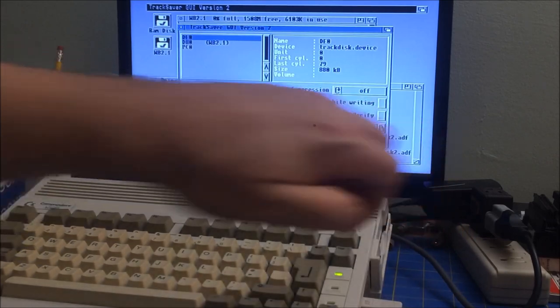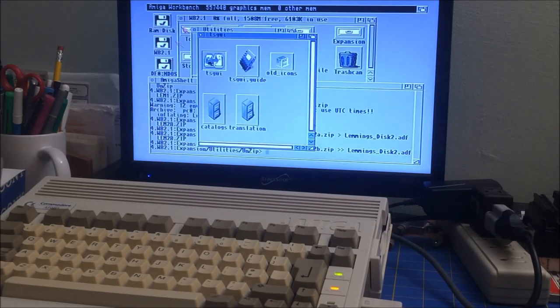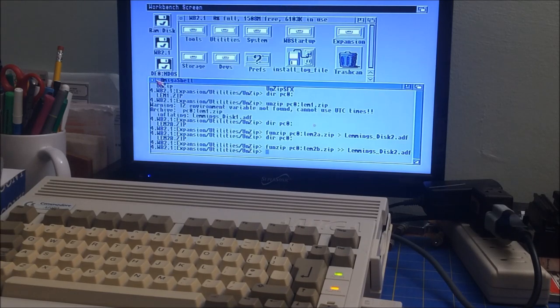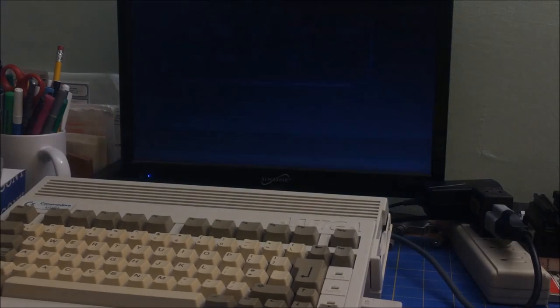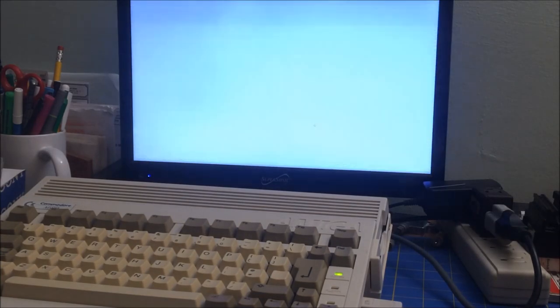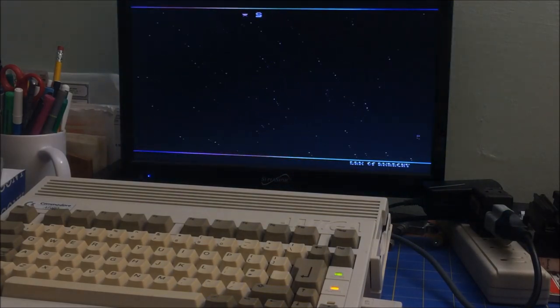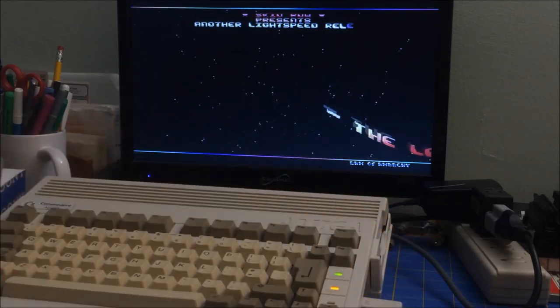And the nice thing about the Amiga is you can just literally power things off. Actually, it doesn't really remember what you did, but I'm going to close these and just power it off. With the Lemmings disk in, this should actually boot to Lemmings. Oh, that's what it did. Yep. Thumbs up.